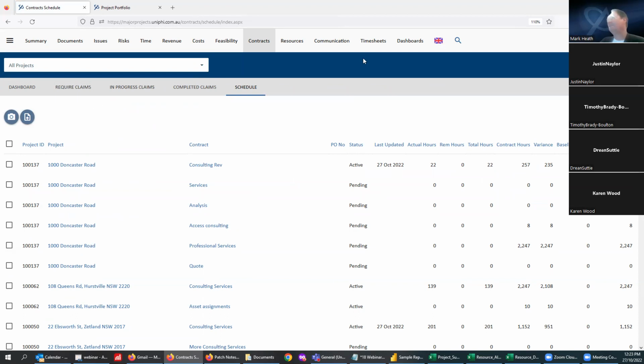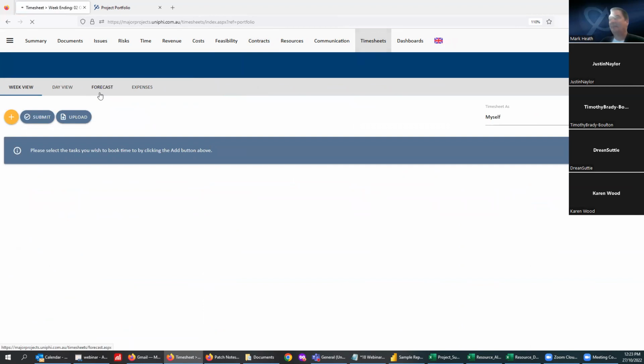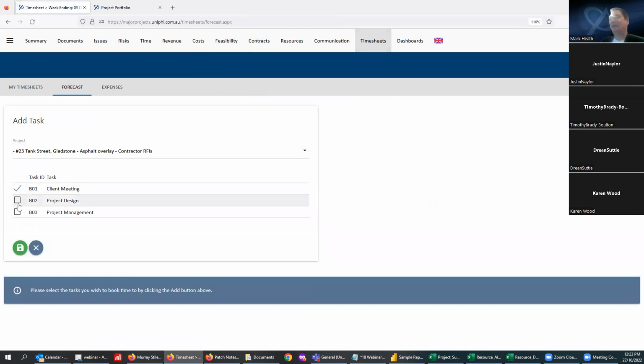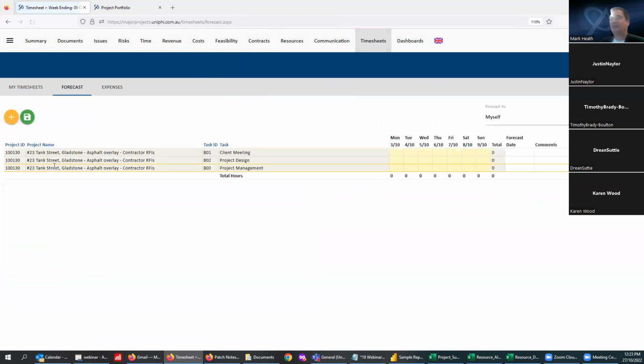The last forecast, the resource planning, is in the timesheets. It's not new. You can actually have people forecast their own work for the next week or two. And again, that will come into the resource plan view, but there's other reports in UniPhi that can show you who's working on what in the next week ahead, and reallocate that as needs fit. So a few different ways of tackling that resource planning capacity conundrum.